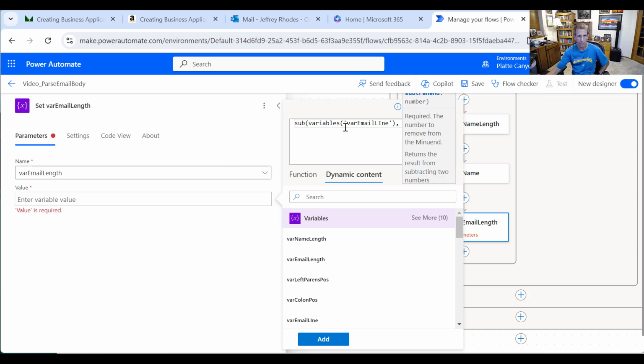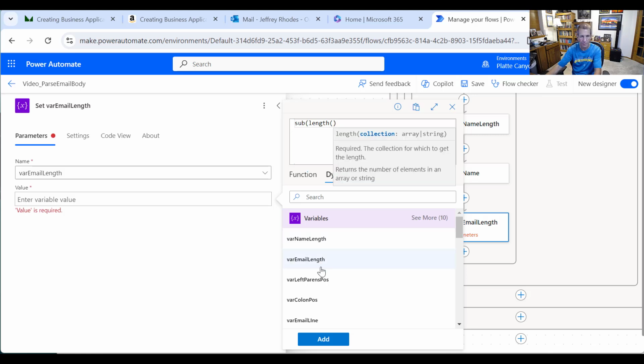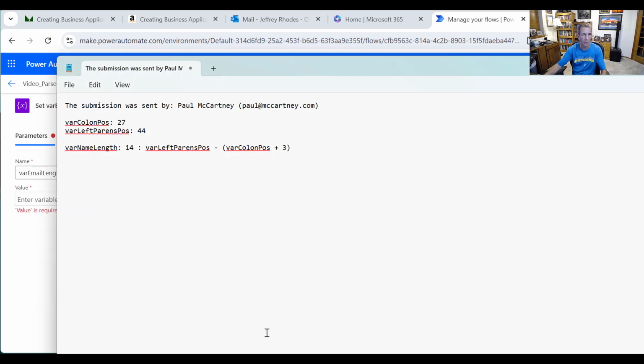Oh, yeah, and I see why. No, this isn't quite right. That's why it didn't make any sense to me either. Let's try that again. Yeah, so I missed a step. So we need to get the length of the entire line. So let's actually go back to the notepad and figure that out.